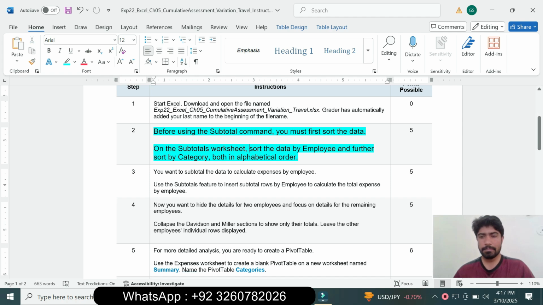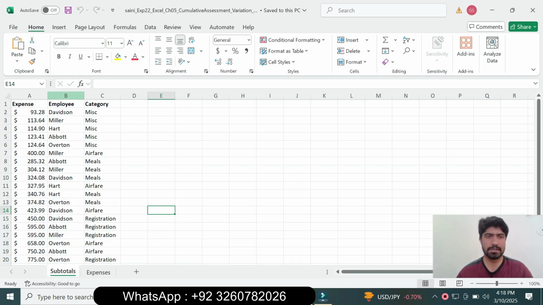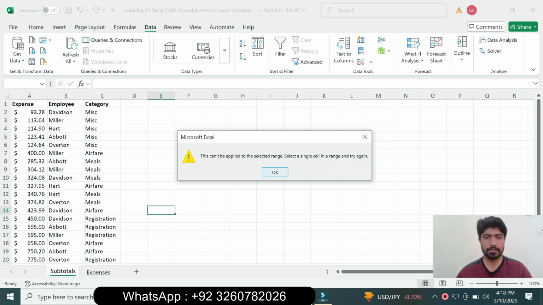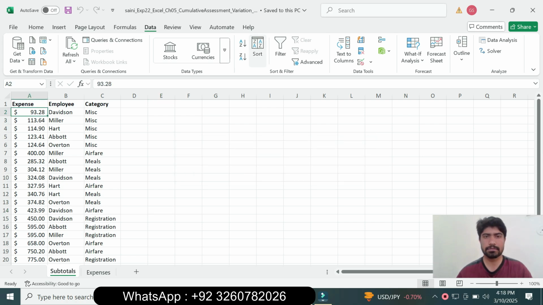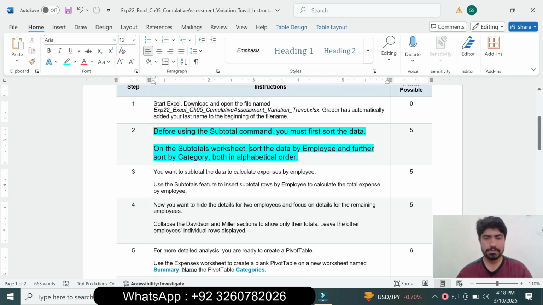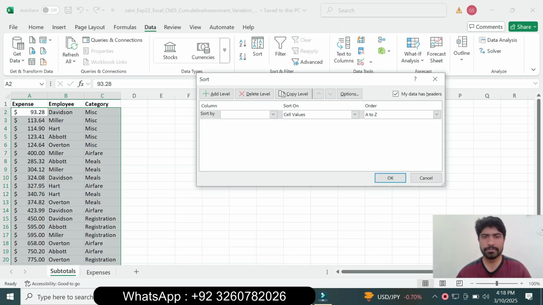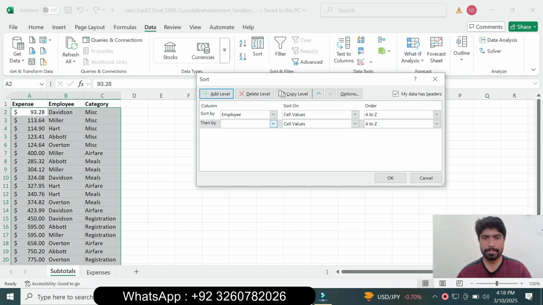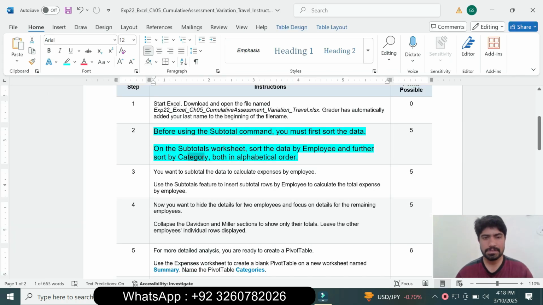Sort the data by employees, and the second level is sort by category, both in alphabetical order A to Z. Click OK. So question number 2 is complete.